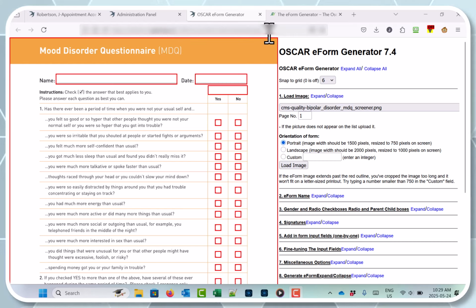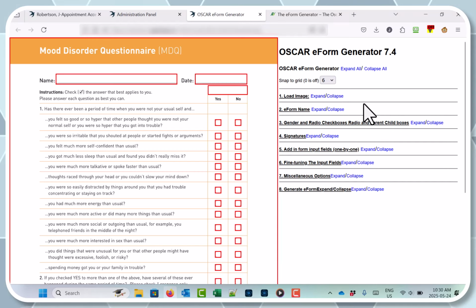So we have talked about the loading of the image, and we will get to loading a second page at some point, but we don't need that right now. We've talked about naming the eForm, we've talked about the radio X boxes, and we've talked about signatures. But there are some things that we haven't talked about in input fields.